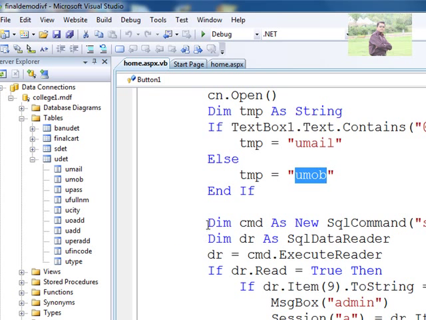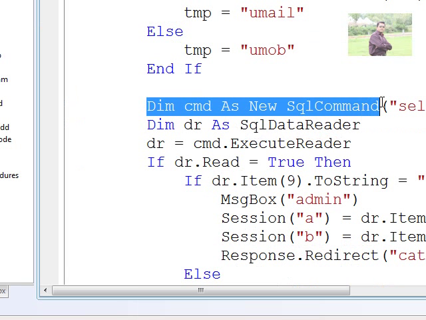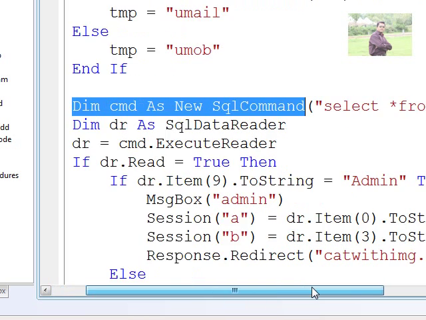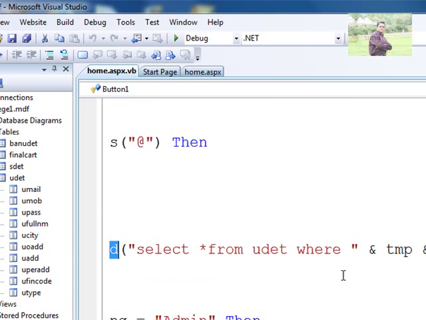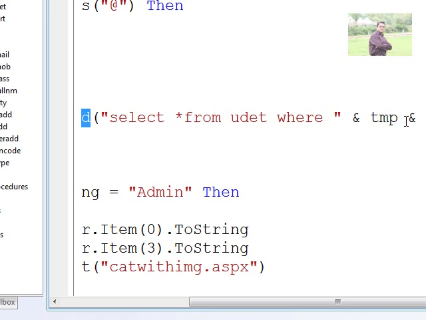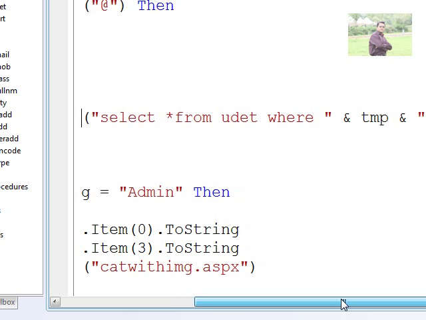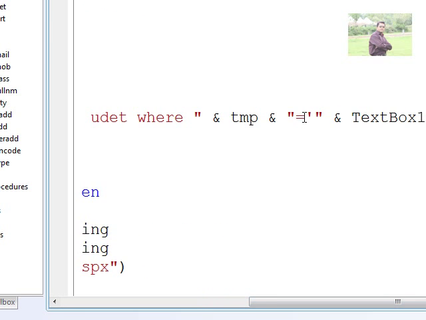Now we come to Dim cmd as a new SqlCommand. Login is a selection process. So select * from UDET. UDET is my table, where double quotes, ampersand, separator, double quotes, temp is my field name equal to TextBox1.Text.